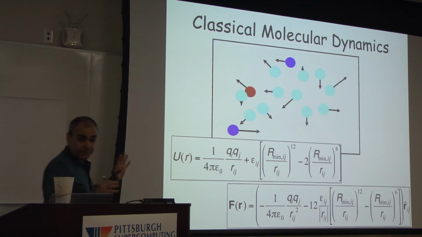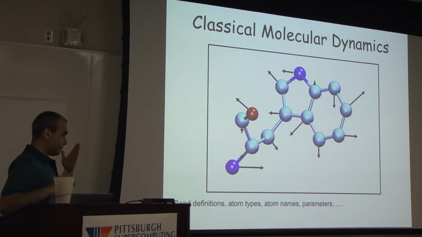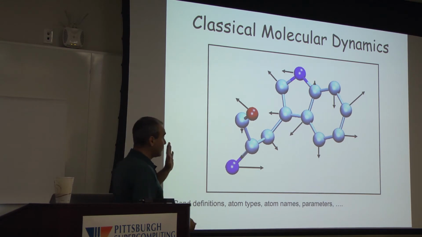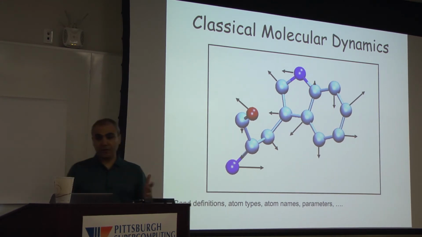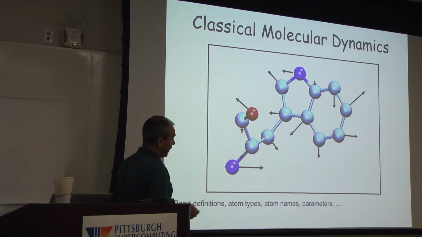I'm done. Now, if you have a molecular system, things are going to be different. Now, suddenly, we have special interactions between some of these pairs. I cannot use the same non-bonded interaction between these two particles because now the electrons, the orbitals, are interacting. You have much shorter distances. The interaction between them is different. So now I have to come up with a lot of additional rules. There are many ways of defining these rules.